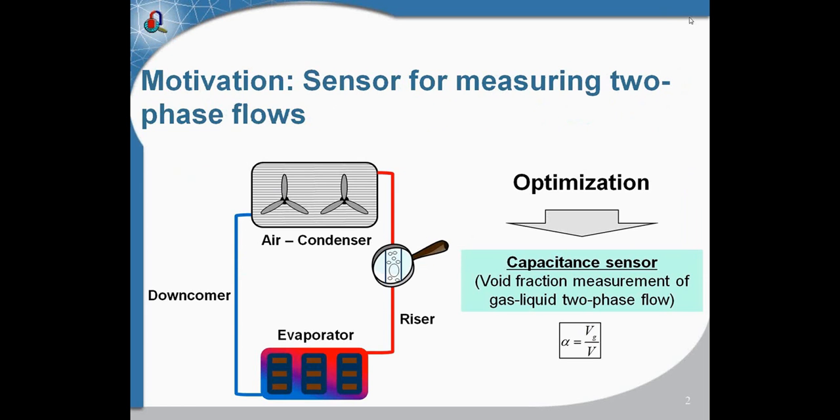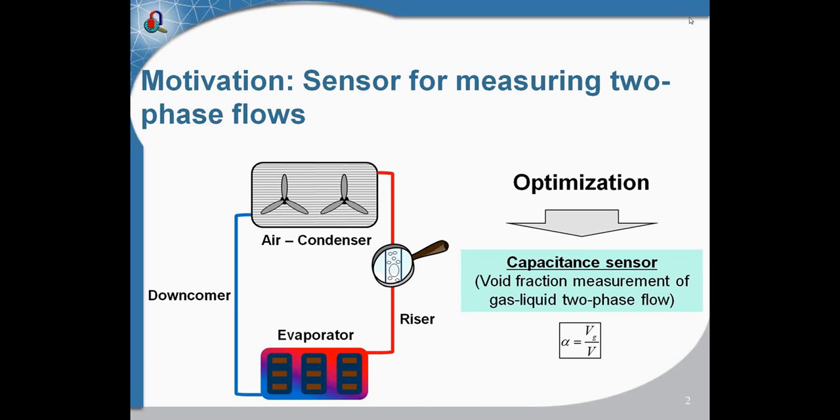So what is the motivation for using QuickField throughout my thesis? On this slide, you can see a so-called two-phase closed-loop thermosiphon, which can, for example, be used to effectively cool electronic devices. It basically consists of 4 components, as you can see here. That's the downcomer, where the working fluid is pure liquid, then the evaporator, where the heat is dissipated from the heat source, for example, the electronic devices, and the cooling fluid is basically evaporated.